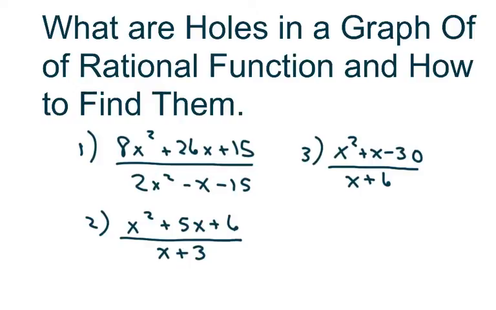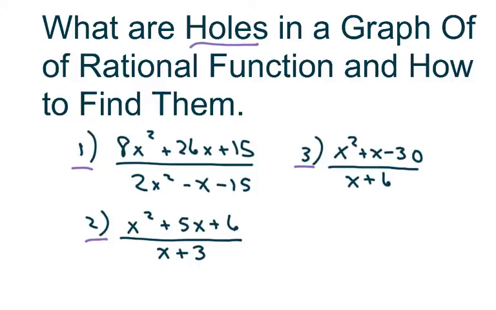Hi everyone, we're going to talk about the holes in a graph of a rational function and how to find them. These are the three problems I'm going to do. I'm also going to take these three problems and put them on separate videos to show you how to graph these more in detail with the hole. I went ahead and put the graphs of these on the video so you can see it, but this is just mainly about how to find the holes.